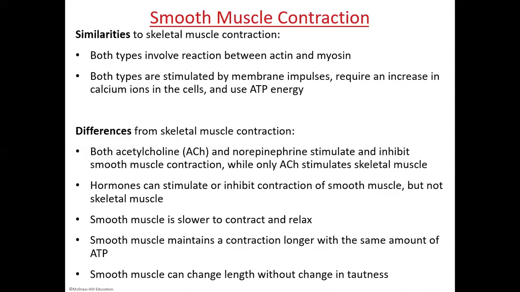So this norepinephrine is involved like in your fight or flight response. Your body releases that, and its cause is to transfer energy away from digestion. Like if you need to survive, who cares if your food gets digested right now? It's not that important. So instead, your smooth muscle contractions are inhibited, and the energy that would have been used there is shunted, usually towards increasing your heart rate, your breathing rate, and sending blood to your legs so you can run away.